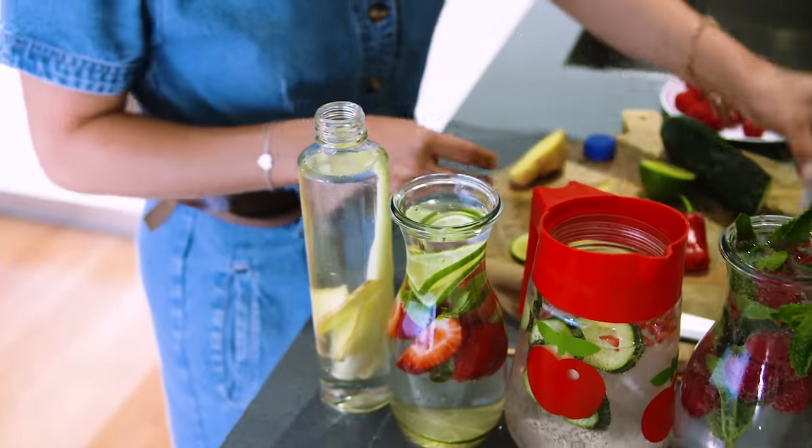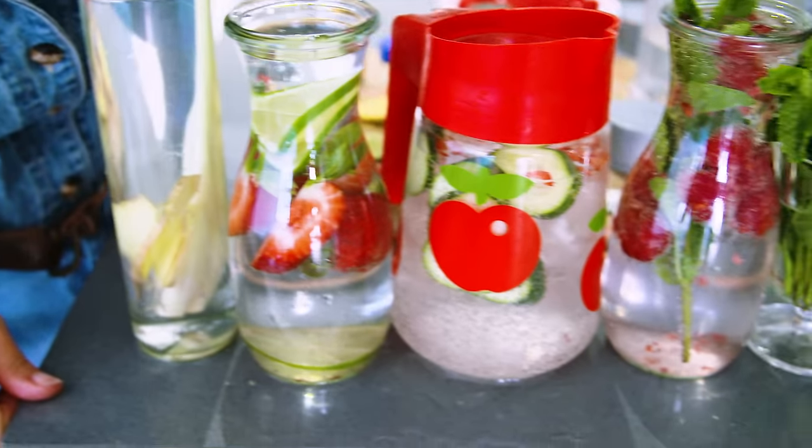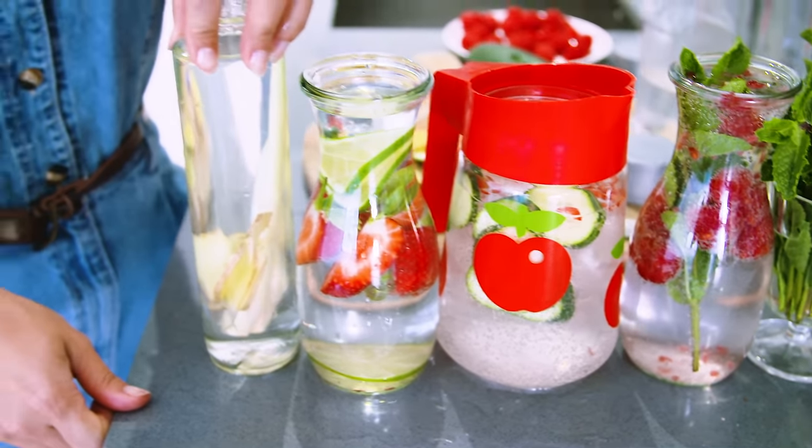There you go. So, four little nifty ideas: raspberry and mint, cucumber and chilli, lime and strawberry, ginger and lemongrass. So really easy and refreshing ways to keep yourself cool in the summer.